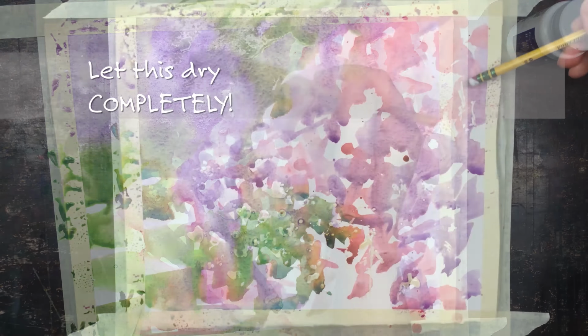So the real reason I don't use masking as often as I used to is the paper. I'm using the Twin Rocker paper and it does not do as well with masking. And this is an Arches hot press, by the way. And also it takes a long time to dry. I'm just using a white eraser and pulling up the little tiny bits, and just do this slowly and carefully once it's really dried. And you can see I got some strong darks on there.